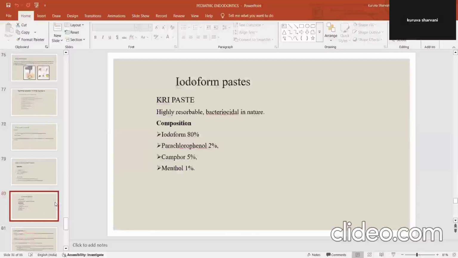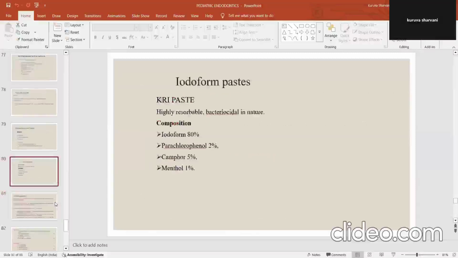And KRA paste, as you said, it is also one of the materials. Now, you have learned about various obturating materials, that is zinc oxide eugenol, Endoflas. Endoflas is also the gold standard and upcoming material that is used in the pulpectomy, which includes barium sulfate. The presence of barium sulfate makes Endoflas a radiopaque material. Endoflas, zinc oxide eugenol, KRA paste, Metapex, and Vitapex. These are all the obturating materials used for primary teeth.